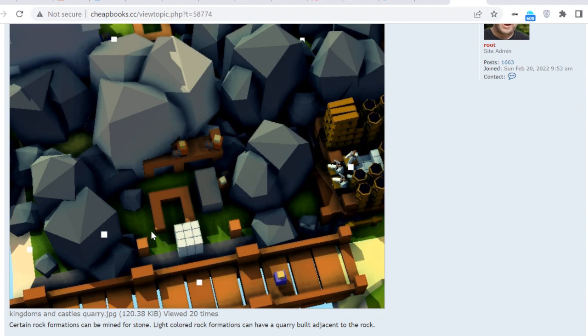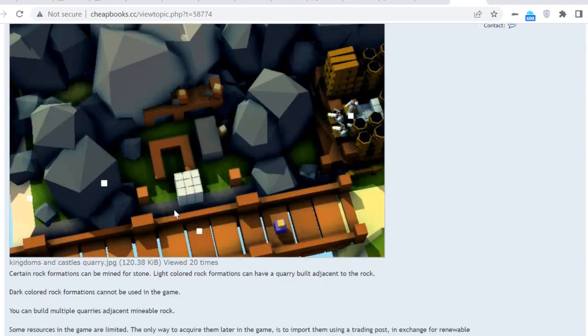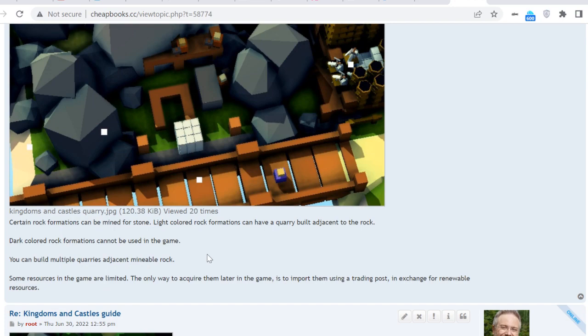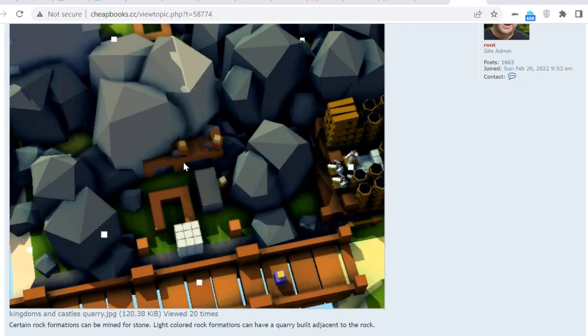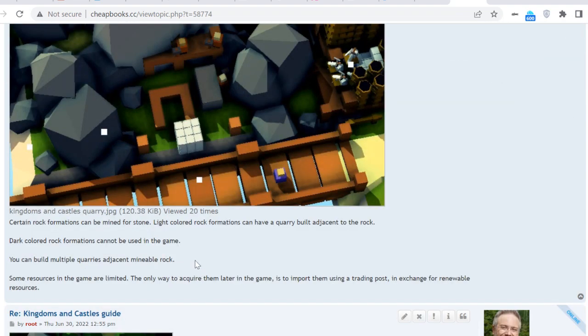This is a quarry. The quarry is a square over here that has a Rubik's Cube like space. Another one on the right, I believe, is a storage facility. The light gray rock is stone that you can quarry. The dark colored rock you cannot quarry. So you can build multiple quarries. There's another quarry to the north of the stone deposit. If you can fit one adjacent to it, you can add another quarry.